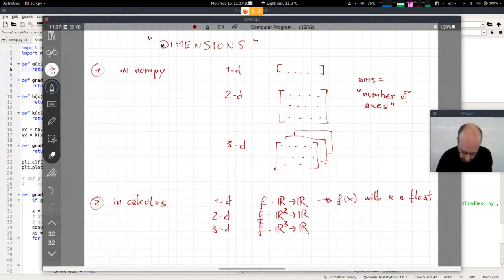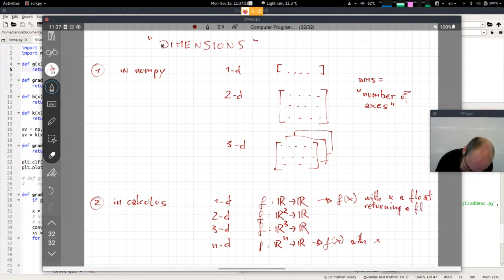In the n-dimensional case, you have R to the n to R. Before, you have a floating point input and returning a float. Now, when you want to go to the n-dimensional case, you will still write f of x, but what's x now?